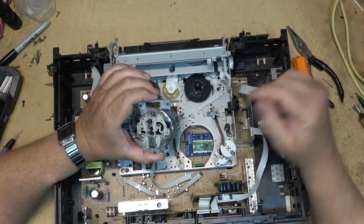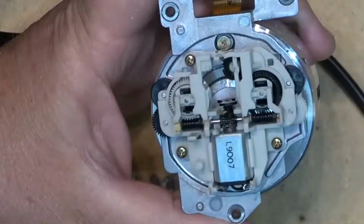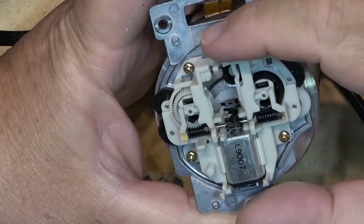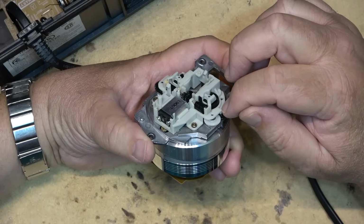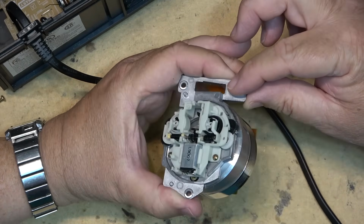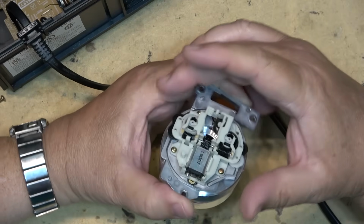The other option would be, of course, to remove the gearbox, but I don't want to remove the gearbox because that's holding everything in the proper timing. You can see that the gears have already cracked on this. You see the crack in the gear there? I was thinking of taking apart the gearbox, but the actual gearbox here holds these gears and these pins in place, and without the base on here, there's nothing to hold them in place, and the drum can actually shift.